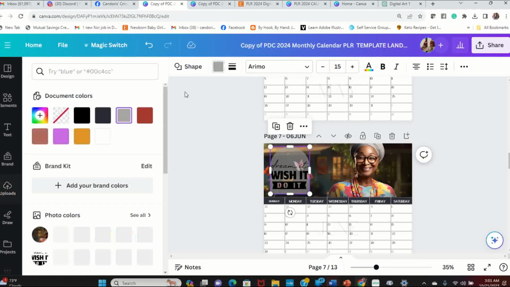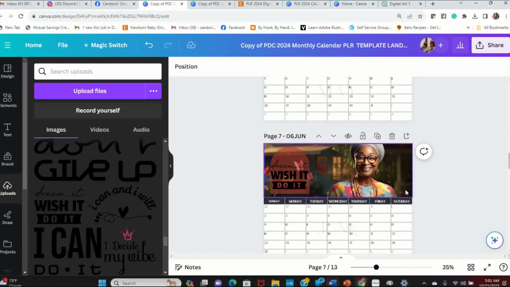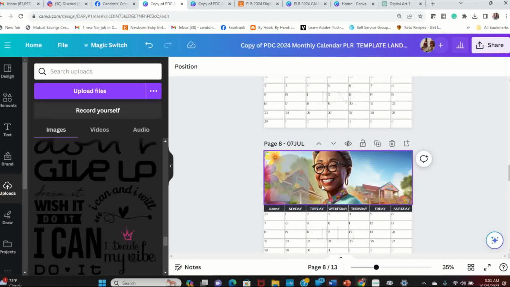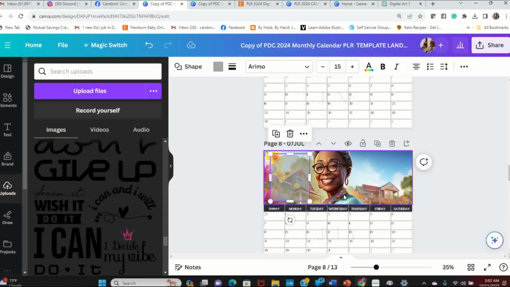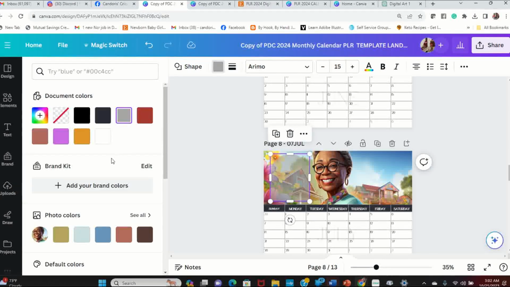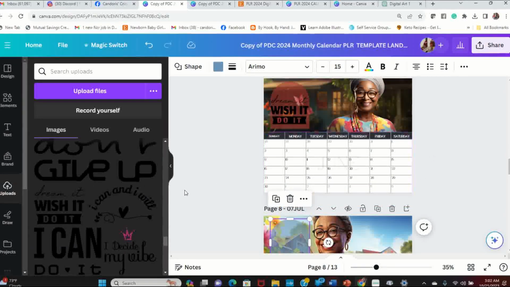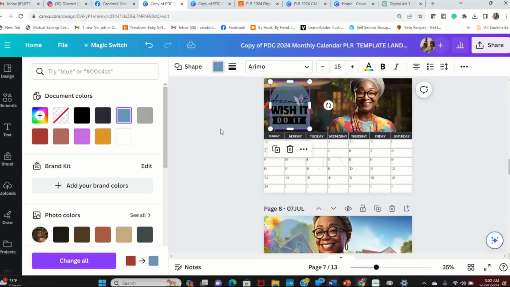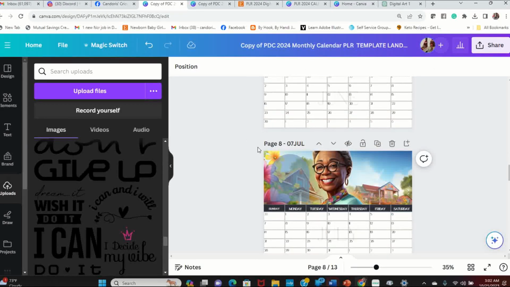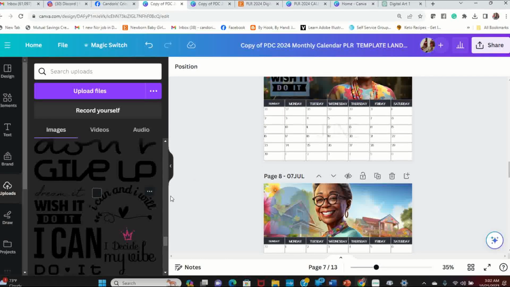Okay. Now, you don't have to change these colors. I'm changing them just to show you, but you can leave the color gray. You don't have to change the look. Okay, I won't move that one. I'm going to do a little blue right there. And the last one we did was Dream It, Wish It. You know what? I'm going to make that a little bit lighter. We're going to do blue on that one. All right, so we got Dream It, Wish It, Do It. And then we're going to do I Can and I Will.